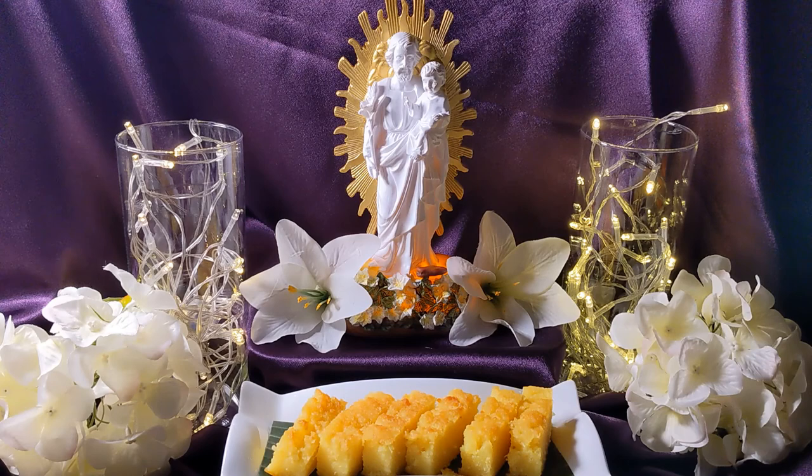In our edition today, we are celebrating the Feast of St. Joseph. St. Joseph, the husband of the Virgin Mary, and also the foster father of Jesus. So, in our feast today, let us learn how to make the tapioca cake, which is dedicated to St. Joseph. So without further delay, let us get into the kitchen.